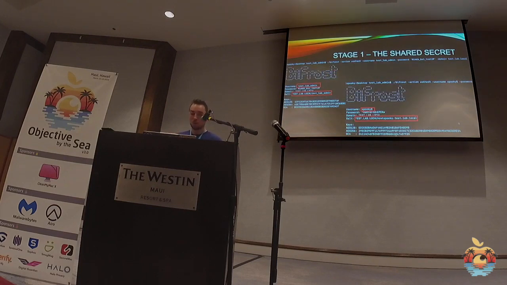So we need to go from plain text password to hash. We can do this with Bifrost, where we can just ask it to hash, provide the information that we need, like the domain, the username, and the password, and we can get our hashes here. So you can see here's the example of the test lab admin user with the salt of just the domain and the username, and we get our hashes.